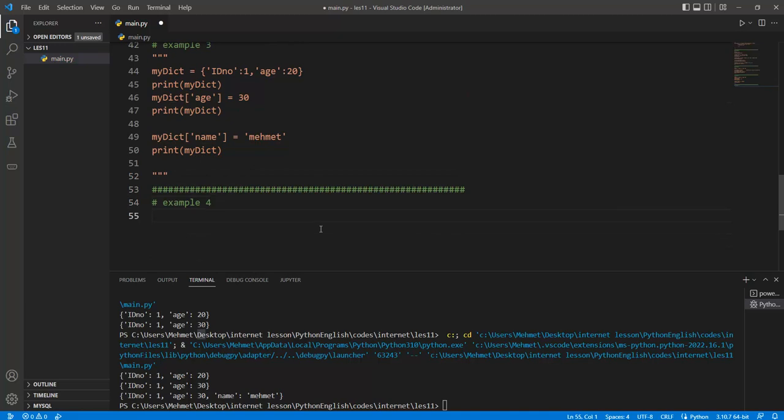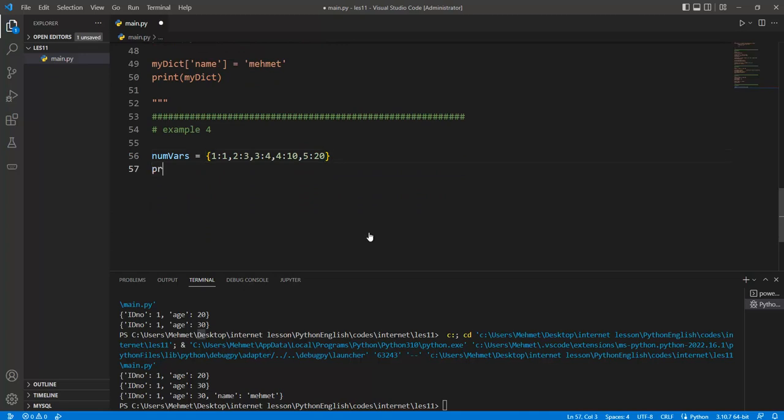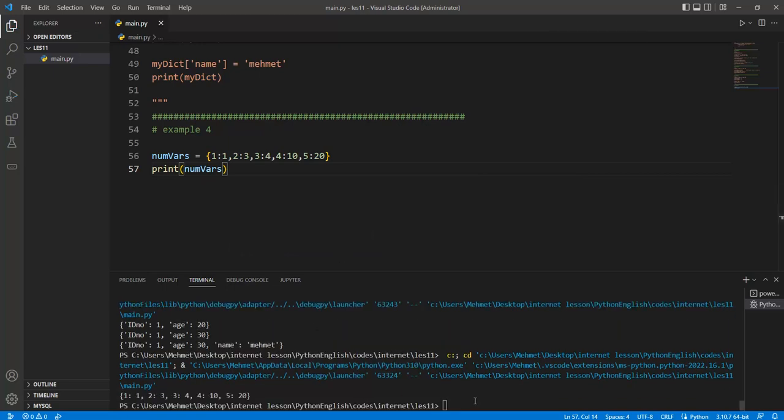For example, we have numvars in here, and so 1 is equal to 1, 2 is equal to 3, 3 is equal to 4, and 4 is equal to 10, and 5 is equal to 20. We can define these numvars in the variable of the dictionary. Okay, and so numvars can be rewritten on this page.